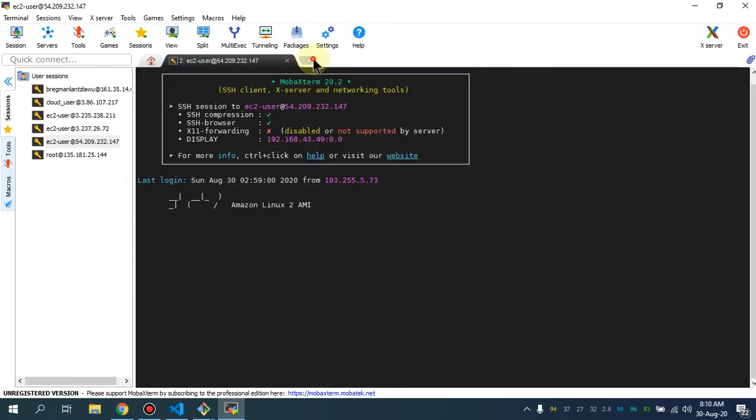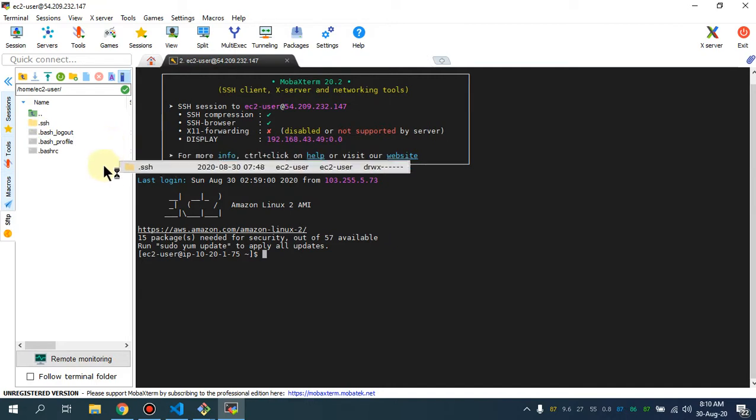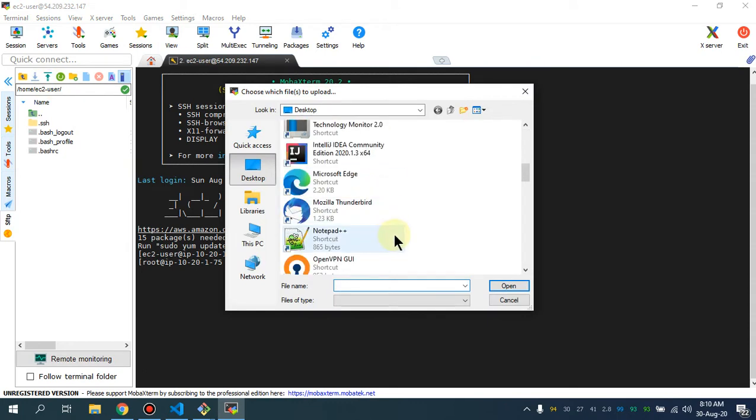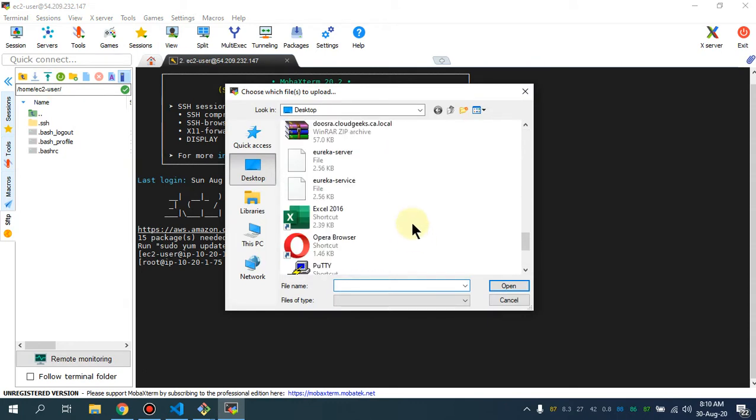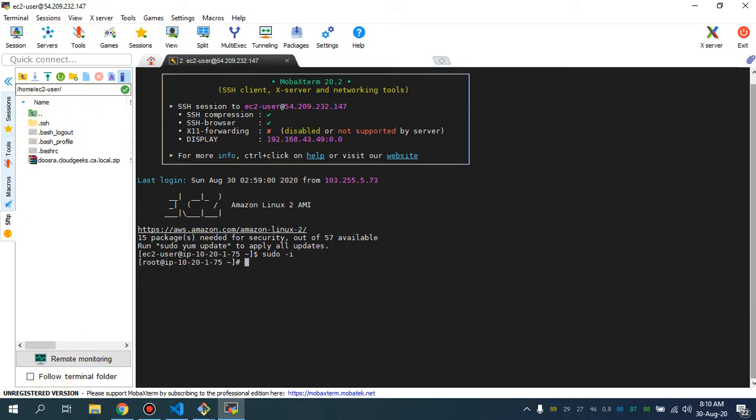Once it's done, we will see these directories, and I'm going to do sudo -i, and upload this zip file to this EC2 instance. You see in the progress bar, upload has started, and now upload is done.